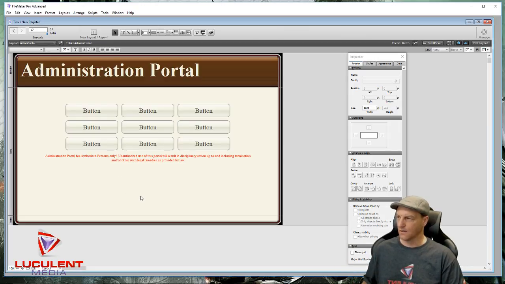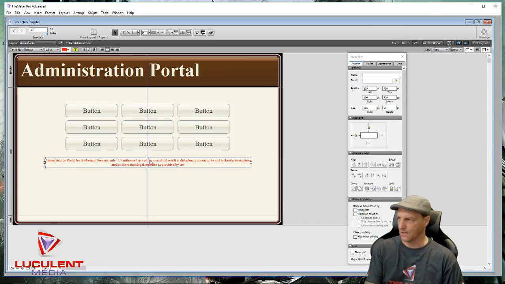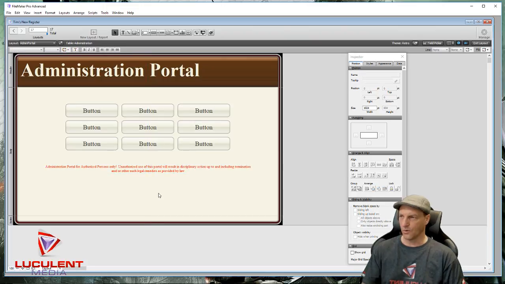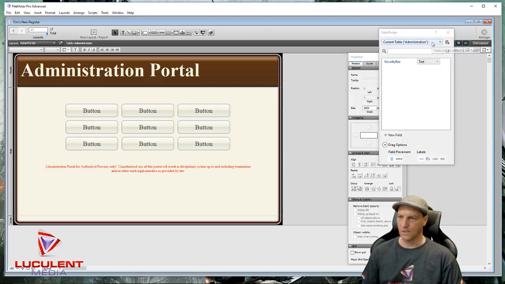I like to add just a little bit of text into that so that people understand that this is not a portal that you can just get into and be fine with. You could get into some serious problems.